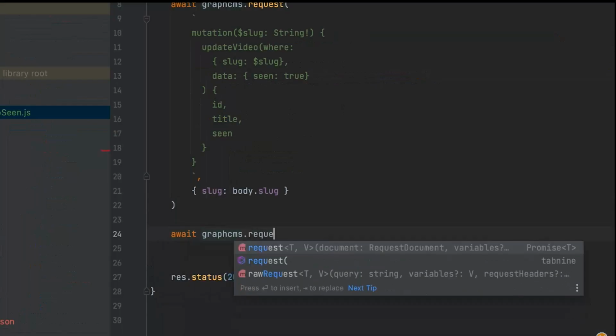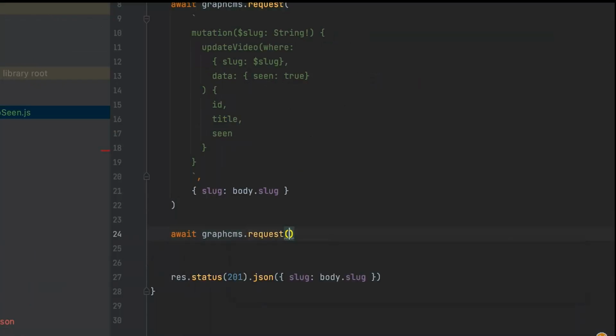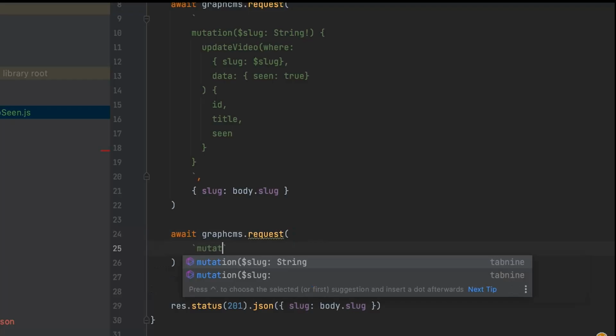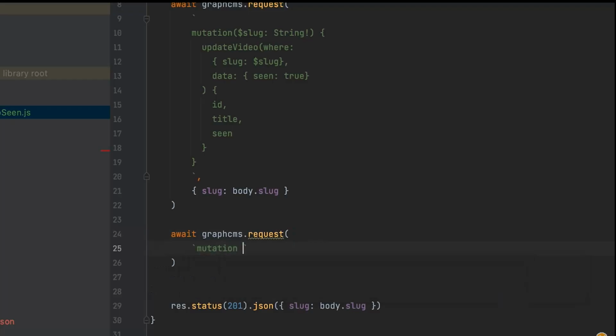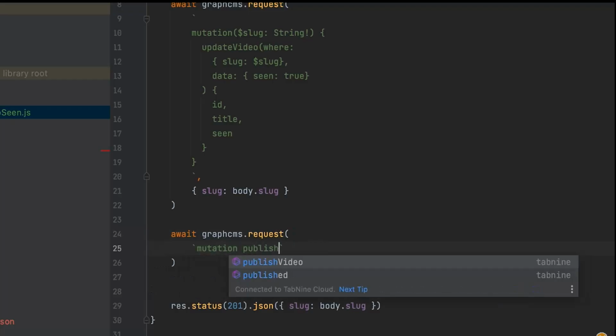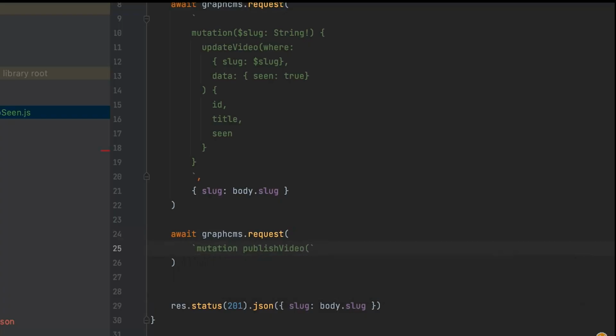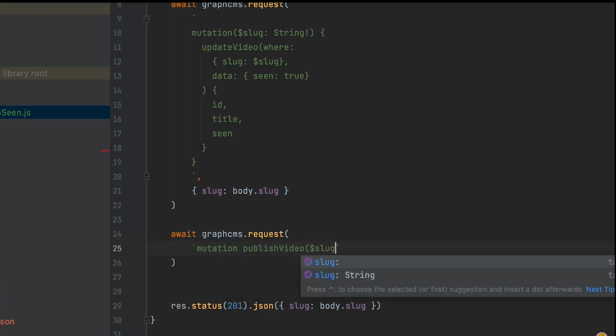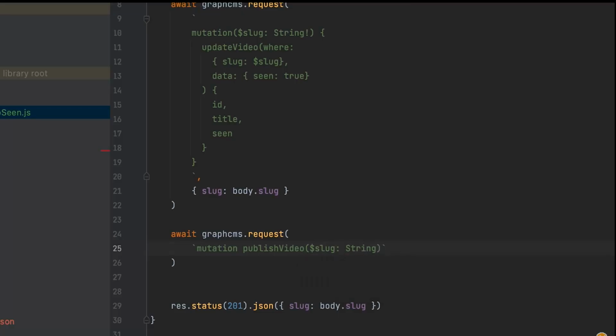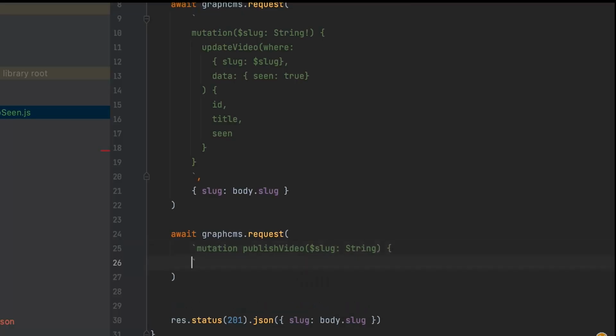So it's just the same as above. It's just a different mutation. So I'm going to write await graphcms.request, mutation publish video, which is the mutation that we need, and I'm going to pass through a slug, as we're going to find the video by its slug so we can publish it. Okay, so I'm defining this, I'm saying the slug is a string, and then I'm just going to write the mutation that I need to do.